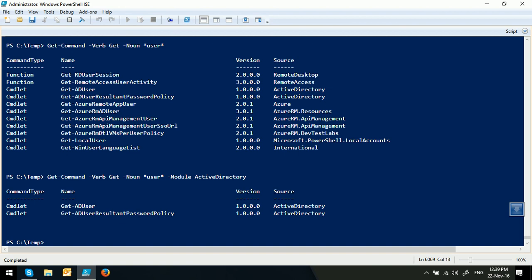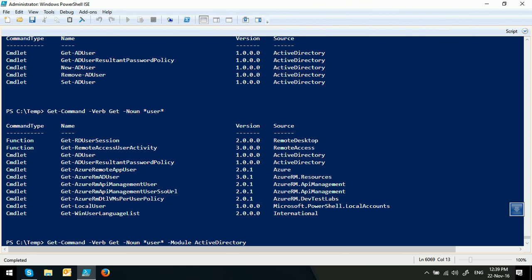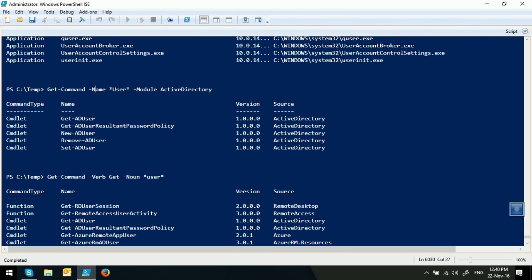So there are three ways you can search for the commands. Either you can guess it based on your requirements, and it's like a guess. So if you hit, good. If you are not able to find it with your guess, then you can search using the name parameter. And with the name parameter, if you know the module name under which you might find it, you can specify the name of the module.